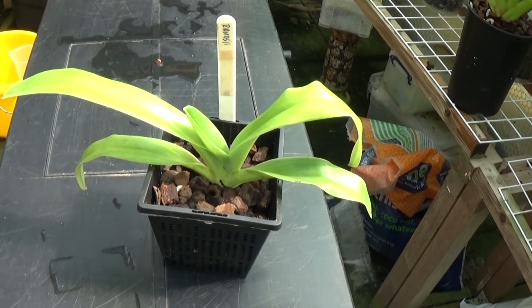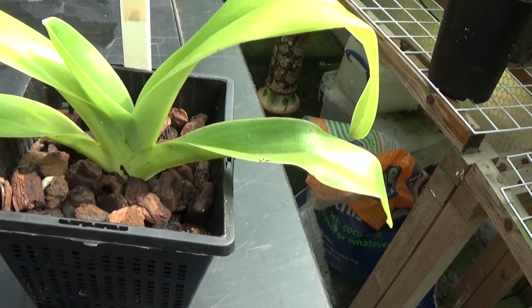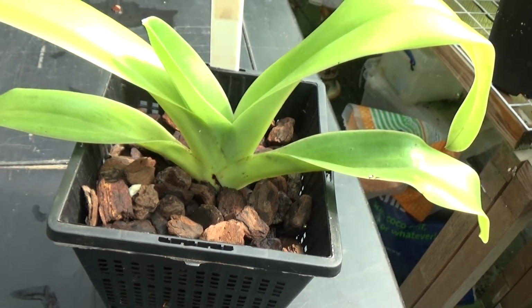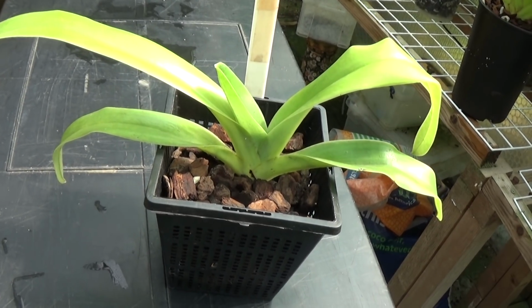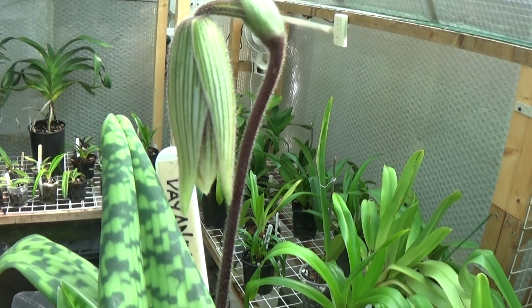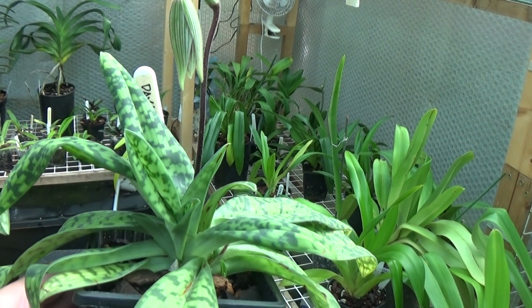This one's a Paphiopedilum Ranzii, that's doing very nicely. Nice growth in the middle. Planted right, you see, just with the green parts underneath the substrate. Whereas Phragmipedias, you can just show the bottom of the plant. And this is the Paphiopedilum, which is just getting ready for opening. So they're very, very nice when they open. So I'll show you that when it's in full bloom.